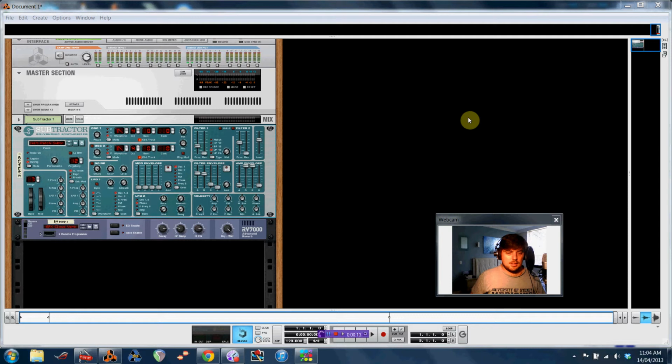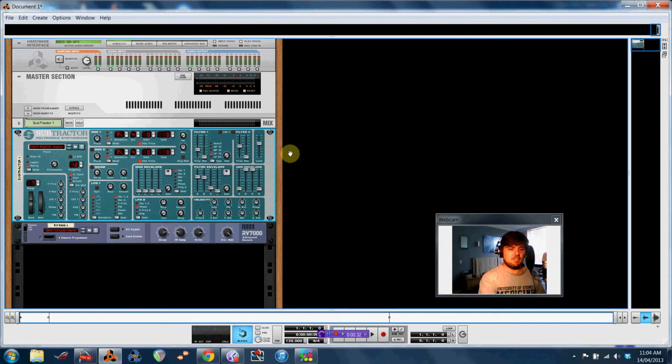So this is the Subtractor synth in Reason here. I'm not much of a synth guy, and it's been really nice doing this course and being forced to think hard about things which I've previously just been mucking around with. So what we're going to do today is quickly look at how to modulate, firstly, the filter envelope in Subtractor, and then we're going to look at how we can use resonance to create an interesting effect that I was mucking around with last night.